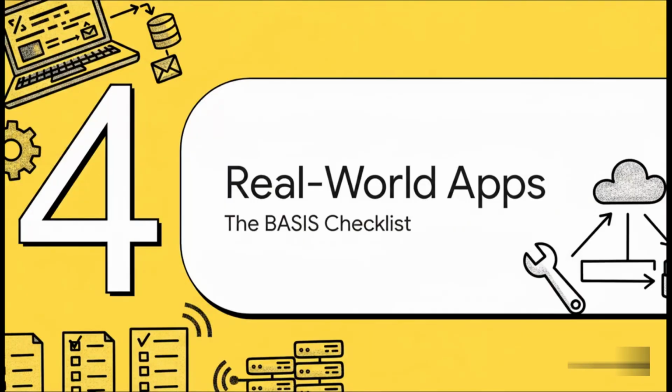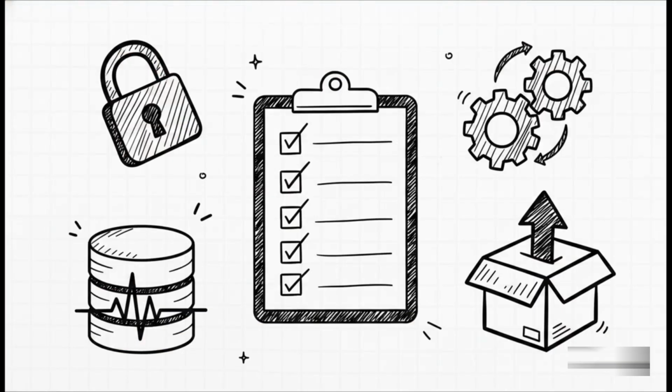Which brings us to Section 4, Real-World Applications. Let's look at the BASIS checklist. So, where exactly are you going to use all this day to day? Well, you'll use these queries for rapid-fire tasks. Things like quickly checking for locked users when the help desk is totally overwhelmed, or verifying that background jobs actually wrote the correct data. You'll use it for actively monitoring the health of a HANA database, validating your migrations to ensure zero data loss, and doing those deep dive performance analyses when the whole system is mysteriously running slow.